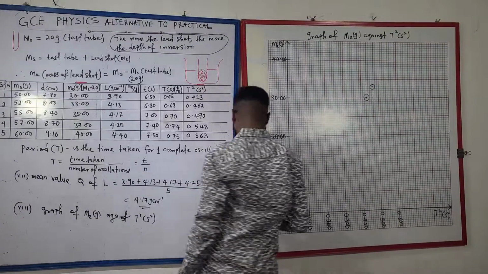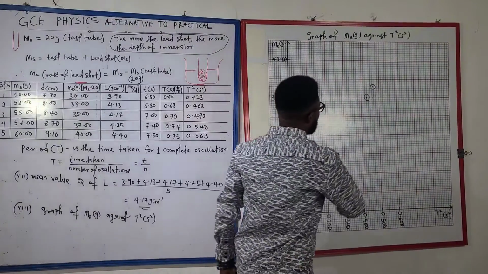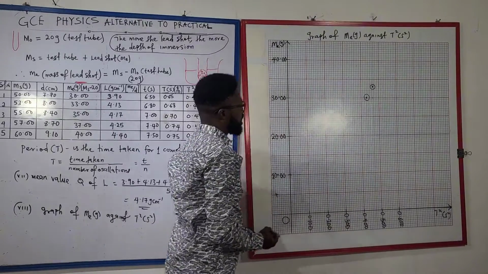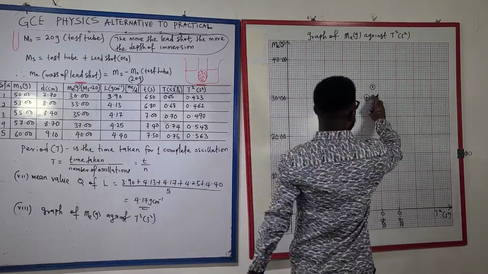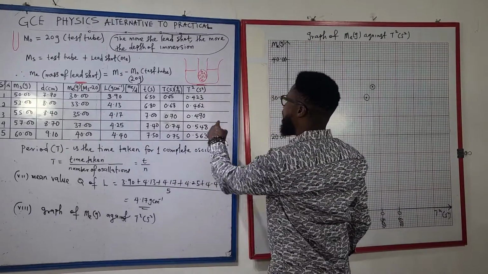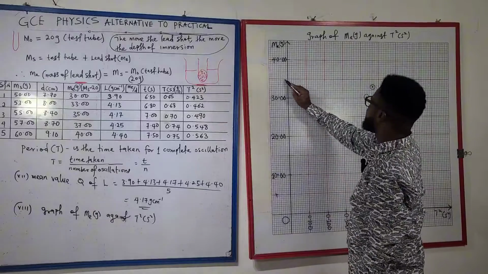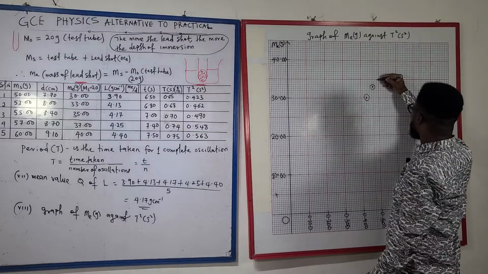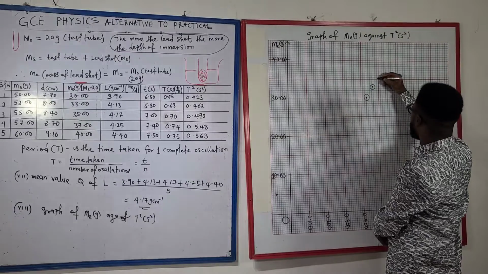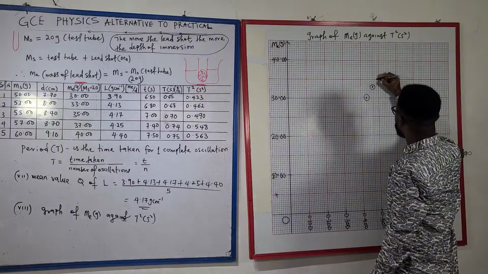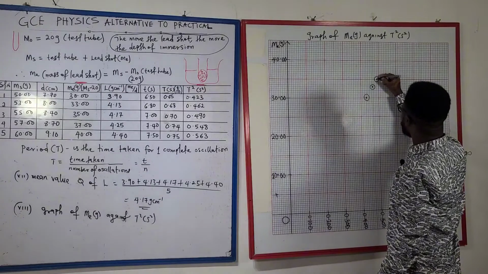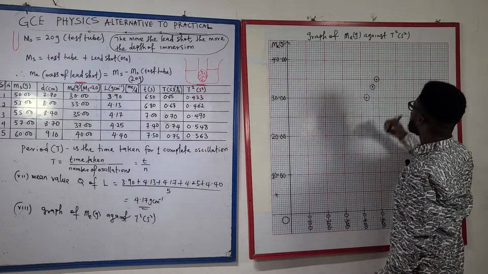Let me make that clearer. Yes, I've been able to get that out, and then I can take this off so that I have a very neat graph. And then the next one is 35 and 0.49. This is 0.49, exactly 0.49. So it's at this point. I've been able to do justice to that.